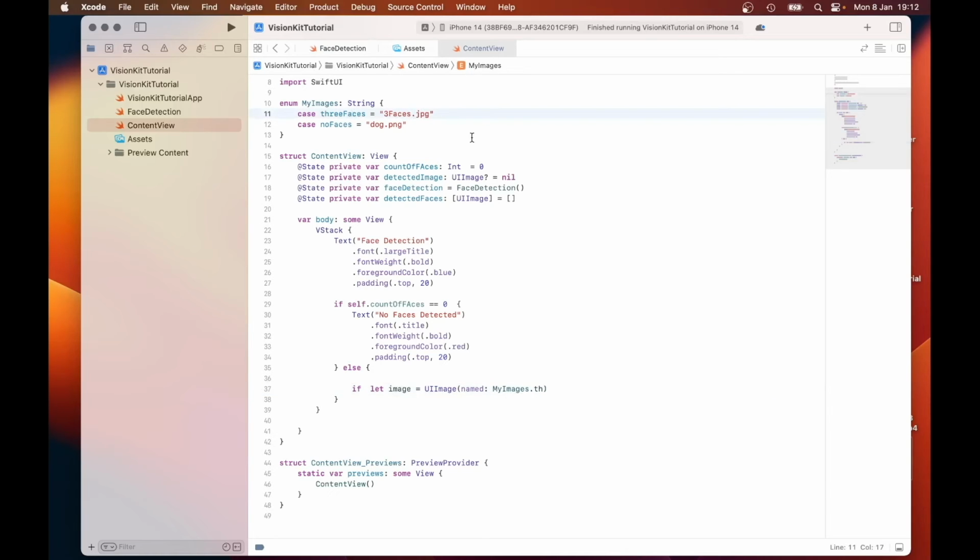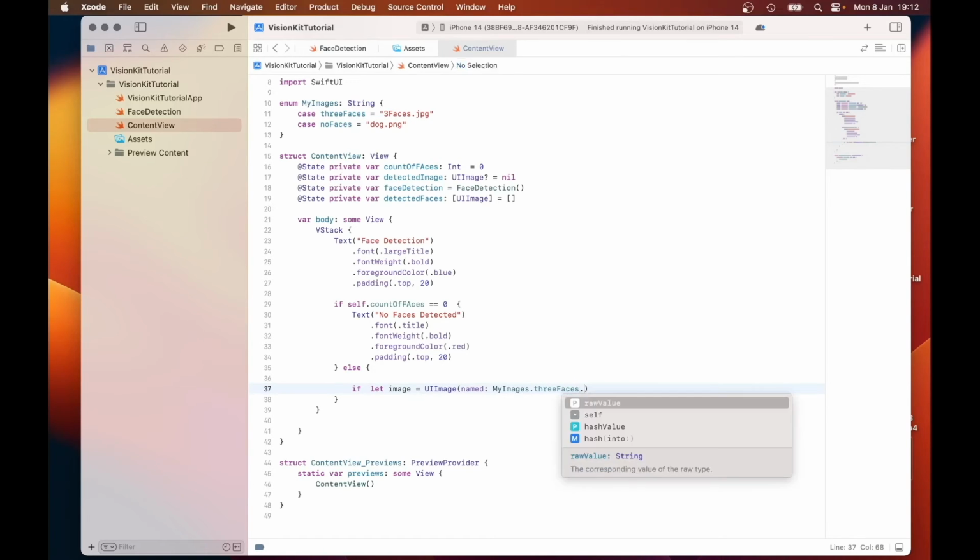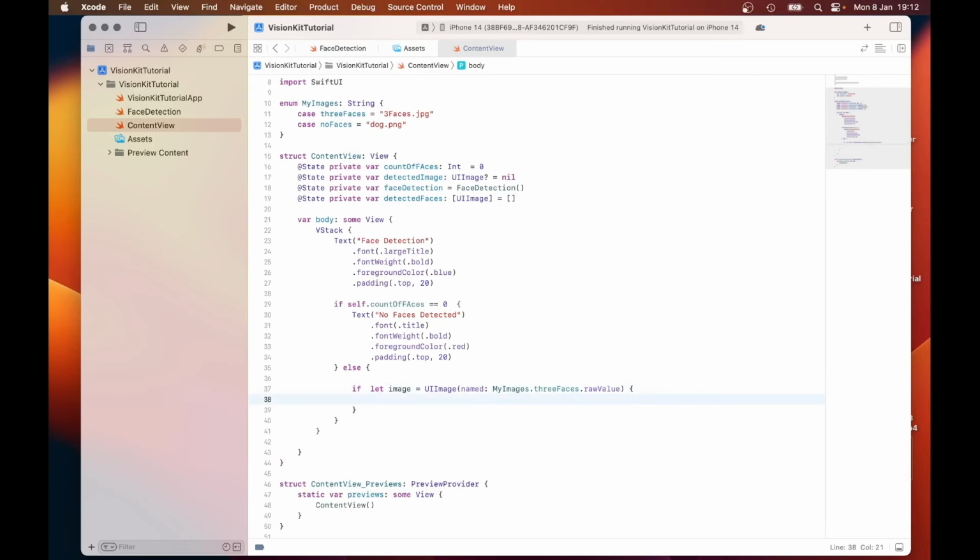It should be a smaller o instead of capital O. Do that again, threeFaces, put rawValue. Let's get in the name of the three faces .jpg, that's the raw value.